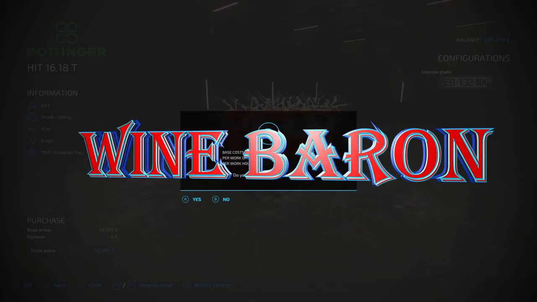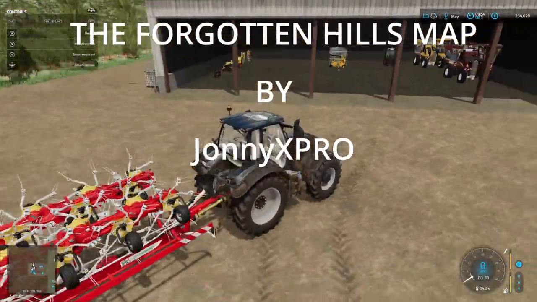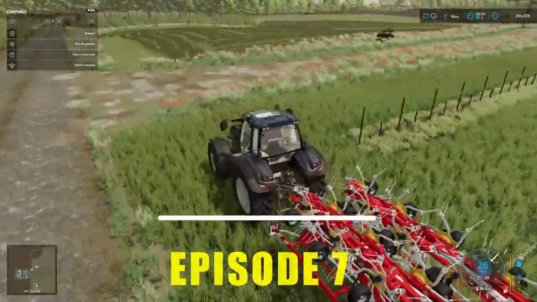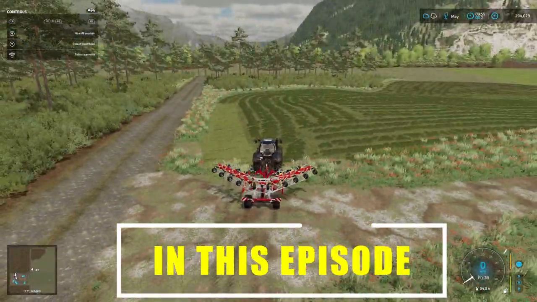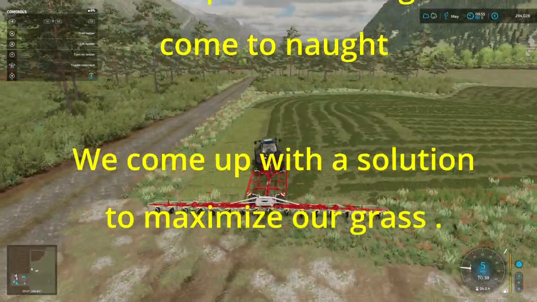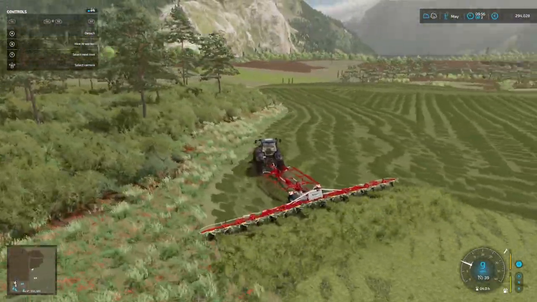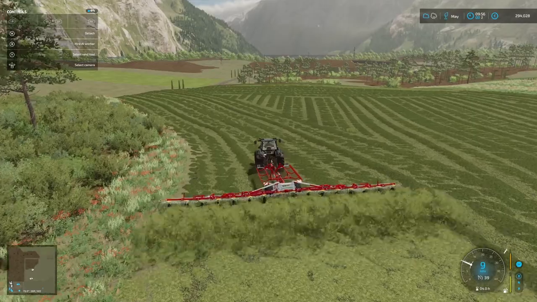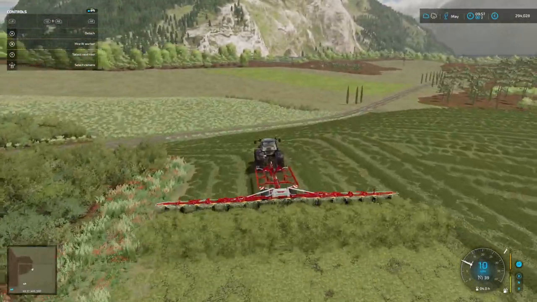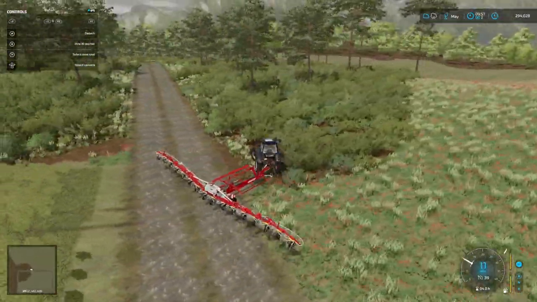This is episode 7, an episode that I didn't think I would make. It's about the grass. So we've mowed the big field, and as you know we were going to bale it up, make hay, bale it up and sell it, hopefully bring in some money.